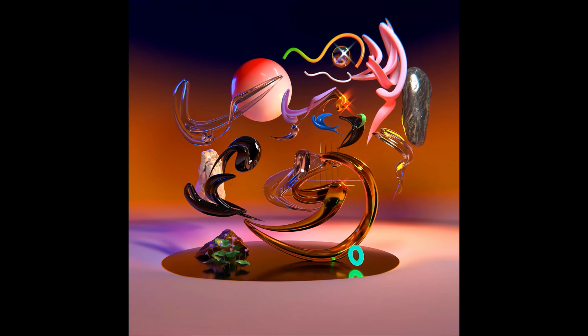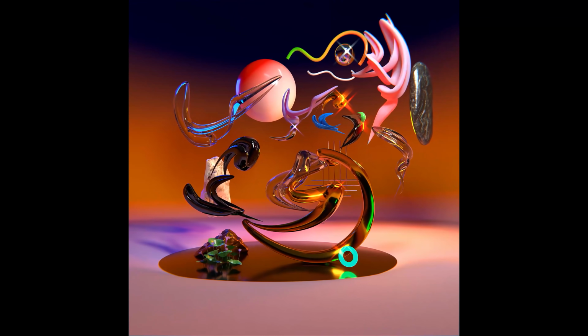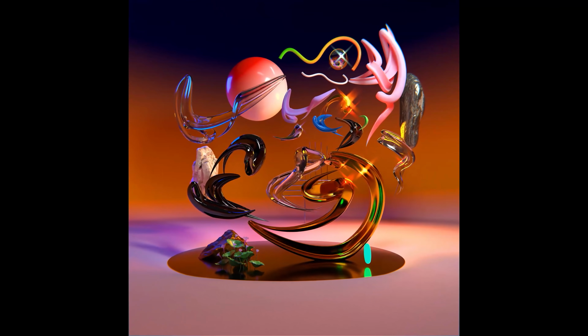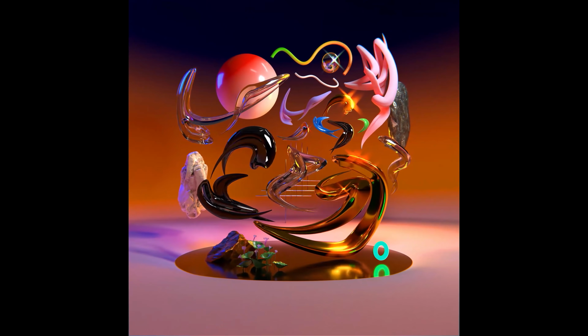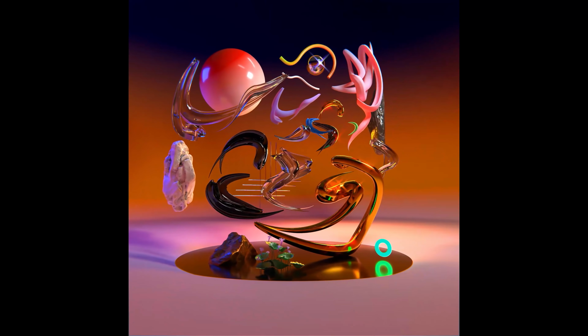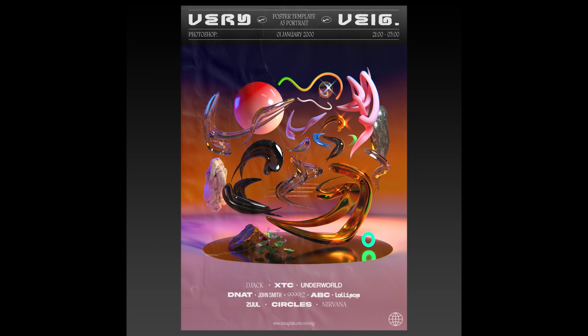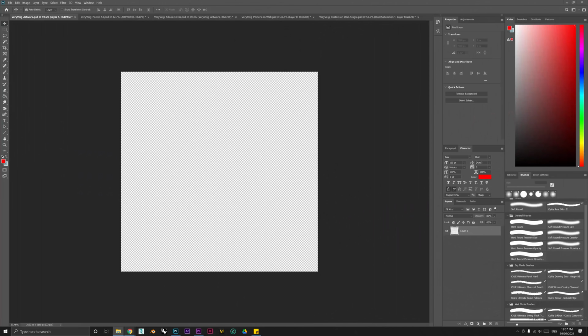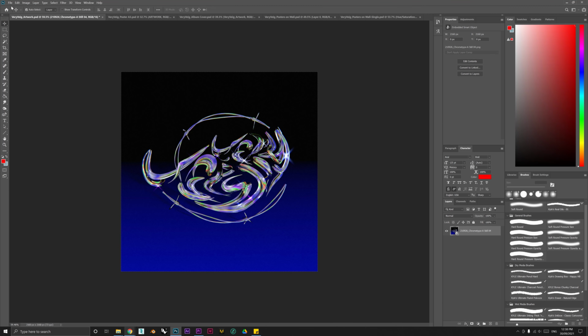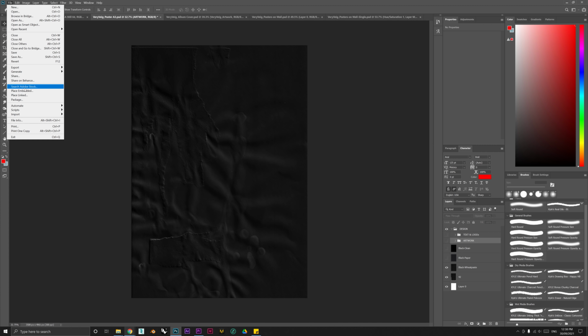So then now that we have a couple of different rendered looks or styles to play around with, we can take these over into Photoshop and begin experimenting with how this might look in other graphic mediums, such as album artwork or poster designs. So the best method to do this is to set up a base Photoshop file for your artwork, which you can then import as a link to other documents by using the Place Linked option.